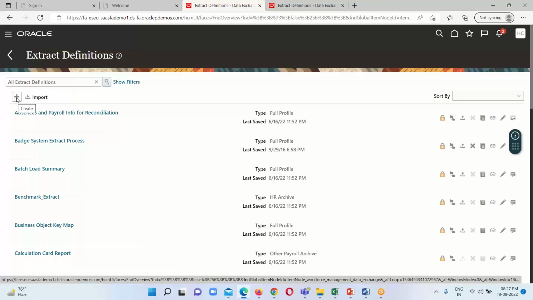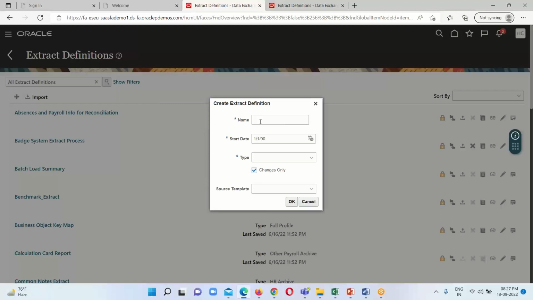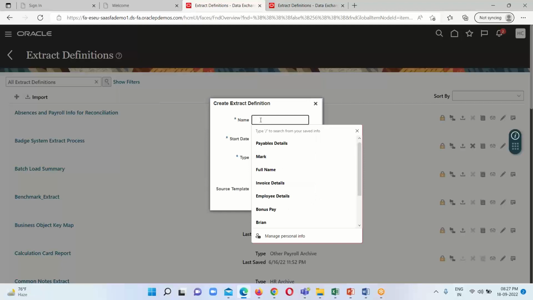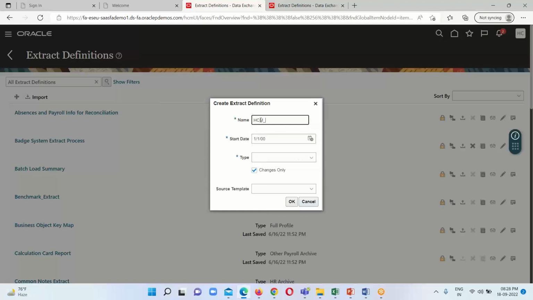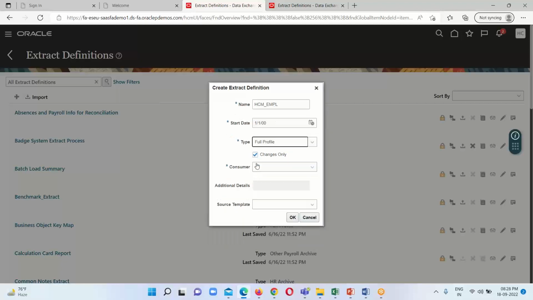But I'm just going to create a new one for this case. Click on this Create option or plus icon, and it will open a pop-up window where we have to create the extract definition and define the name for our extract. HCM_EMPL is my name for this extract definition, and I am going to select the type. These are the different types of extract available here. Right now I am going to show you the full profile, and I am simply disabling the option Changes Only.